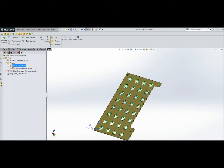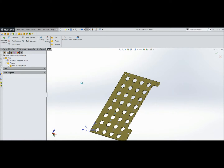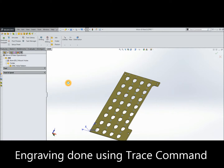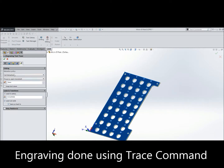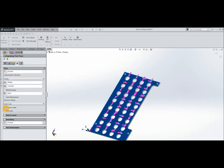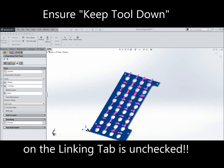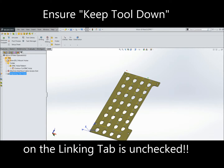Then we go to the engraving of the text. Once again if I edit this — it's taking a while because there's a fair bit of calculation going on. I had to preserve the order here too, otherwise it would be all over the place. So if you preserve the order, it did it exactly as I wanted: 1, 2, 3, 4, 5, 6, then across and 16, 15, 14, and so on. This was the most efficient code I could come up with.